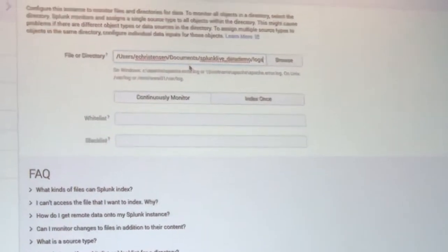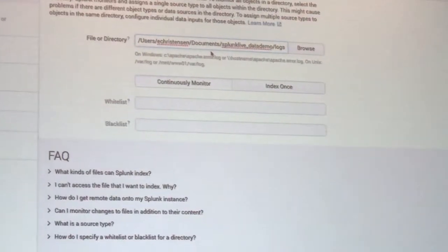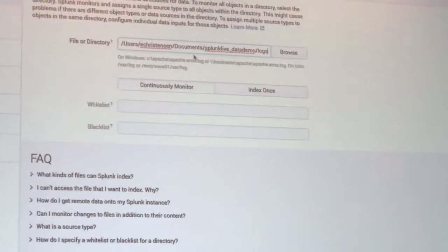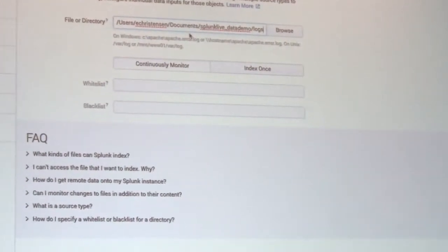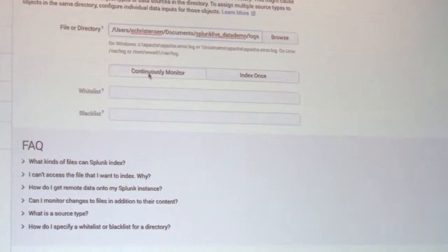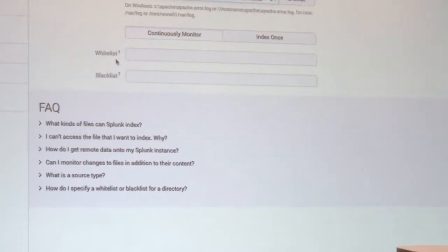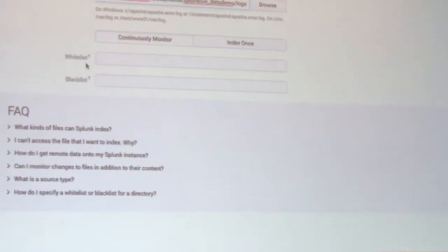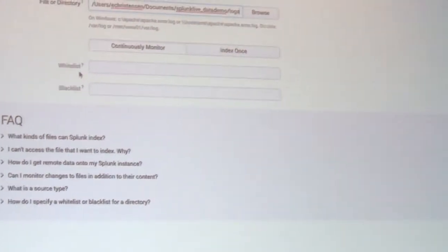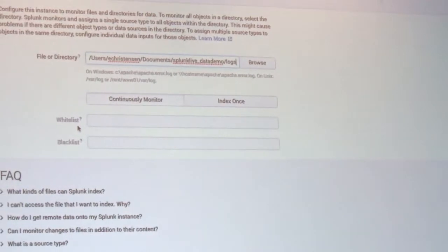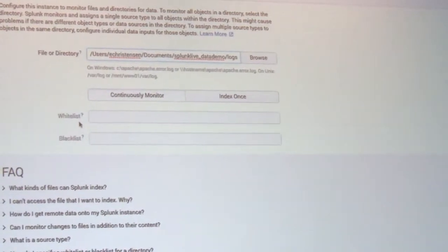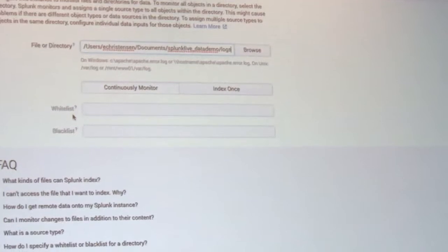So this now is monitoring a directory for a lot of different files that can be put in there. So you might have multiple servers that are all hosts that are pushing out to a single location. And again, I can say continuously monitor or index once. We also have some whitelist, blacklist options, right? So maybe there's a subdirectory that you don't want, maybe you only want to go back a certain distance in time, or filter based on the file name. You've got two different kinds of file names in there, and they come in pairs, and you only want the ones that end in whatever that is, okay? So lots of different options available for you there.